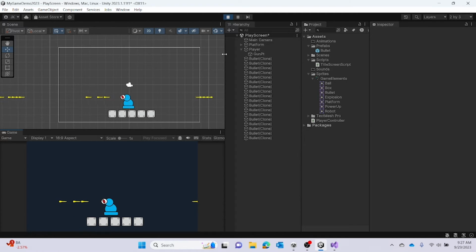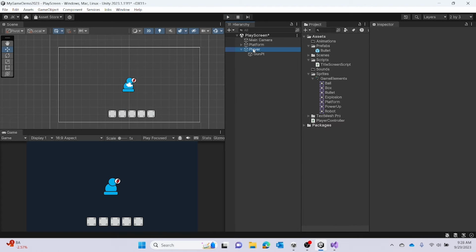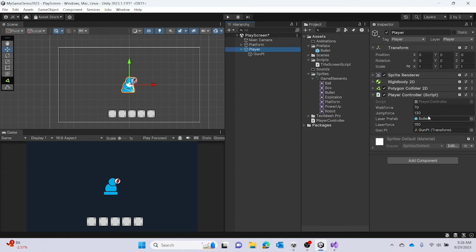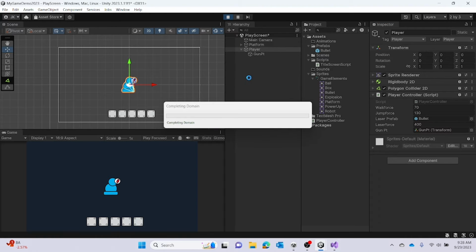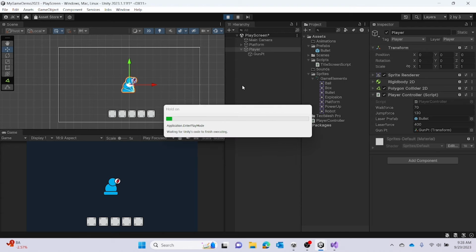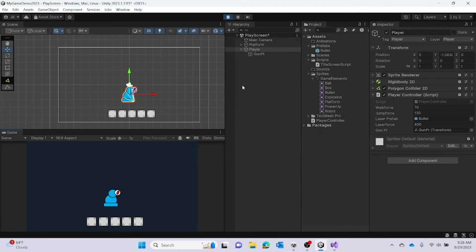And once again, I think I forgot to reset my bullet speed. They're awfully slow again. So I'm going to go back to my bullet thing and set that bullet force back up to something a little bit more powerful. So 400 should make those things zip along nicely. Yep, there we go.